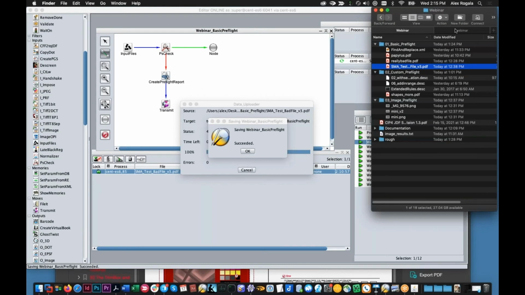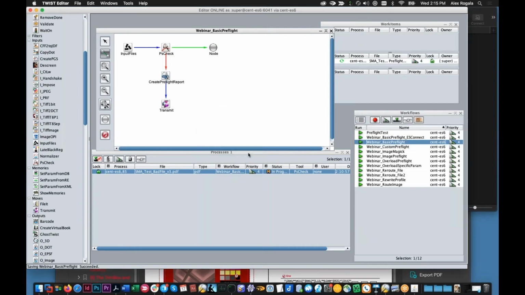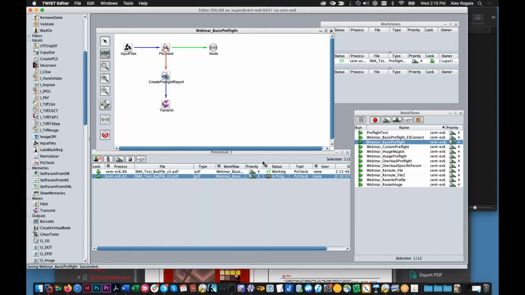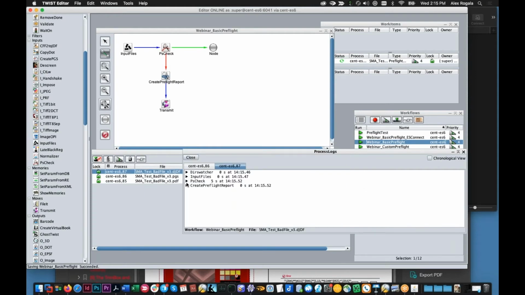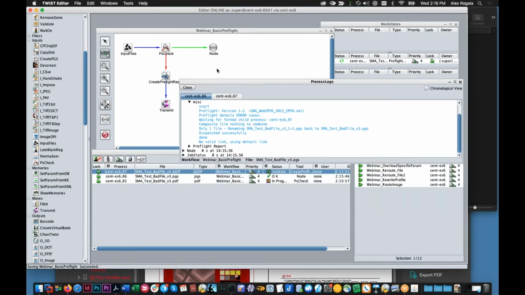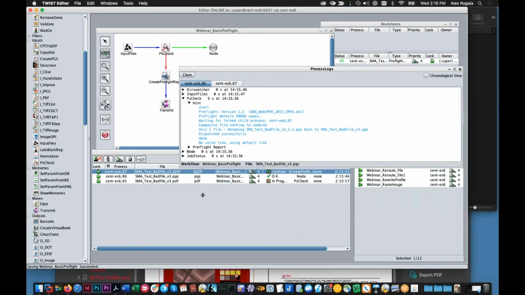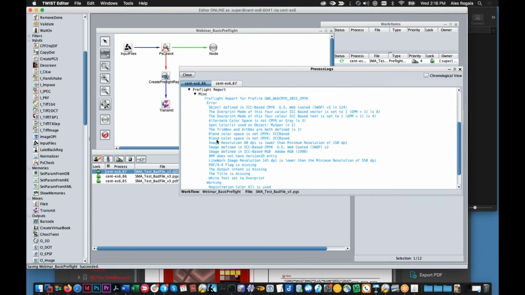Now if I drag in my file, I've got this network share up over here. Yep, we can see this forked. You'll see that we do get a preflight report in the process log, which is handy if we want to see what happened at a glance.